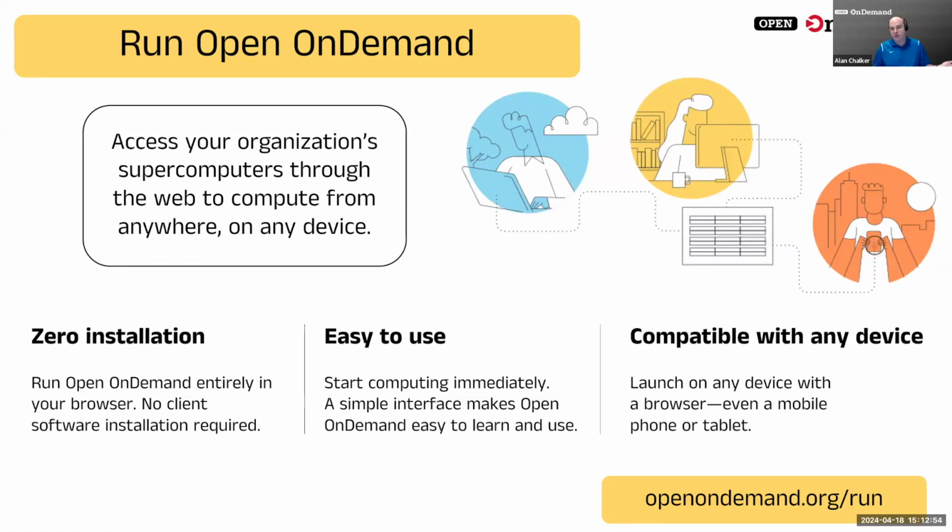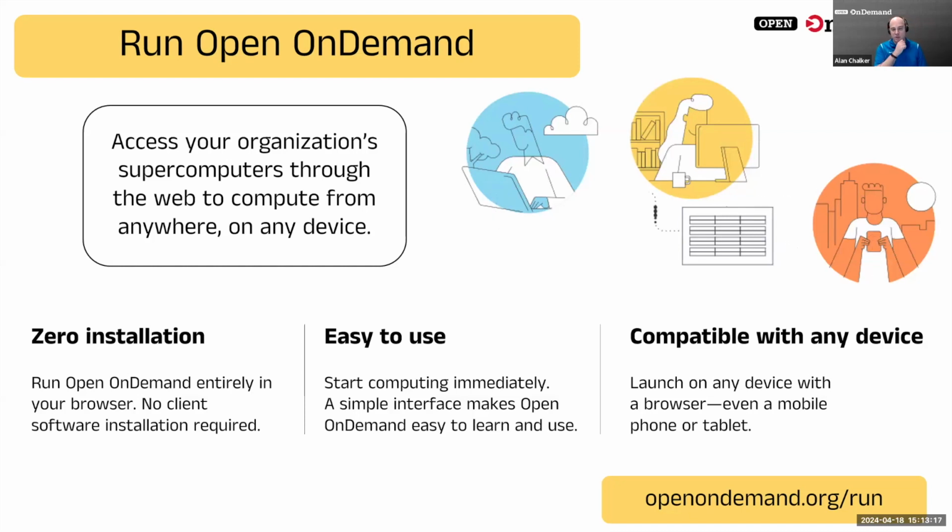It's very simple. It allows you to access your organization's computers from the web, from anywhere on any device. It's that simple. That is the bread and butter of Open OnDemand, in that you don't have to have special clients, just use a web browser. It's very easy to use and really compatible with any device.